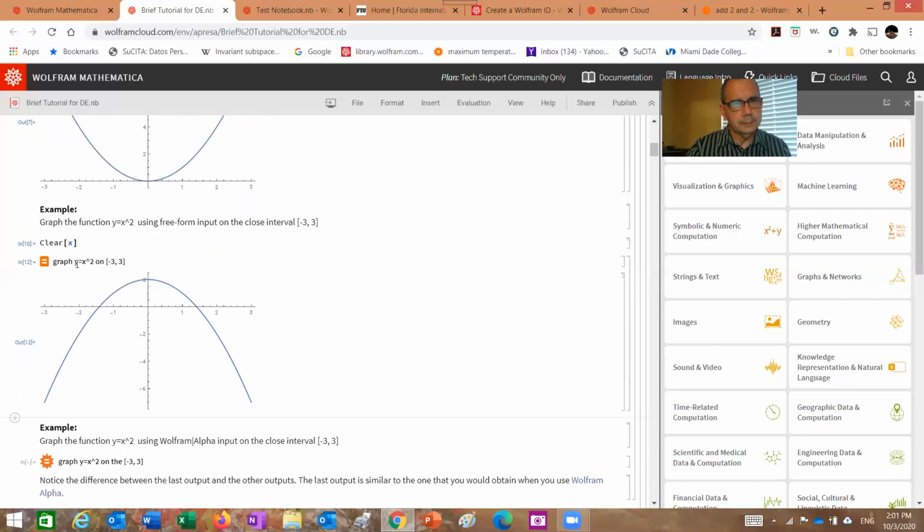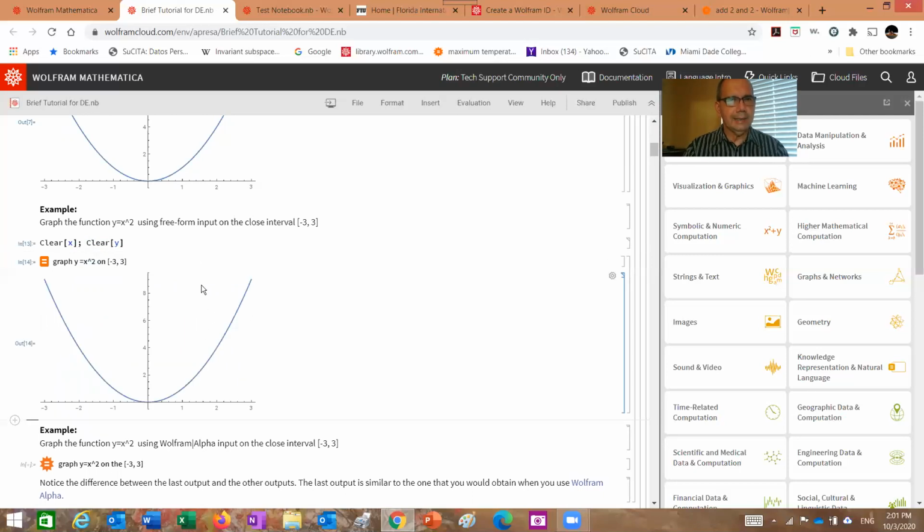You get the parabola pointing down, but this shouldn't be okay. There is something weird here. Let me clear the y also before doing this. And then let me press Shift-Enter, put the cursor there. And now I got, yes, it is. Sometimes I have to start clearing the variables that I have to use, because otherwise I might get something that is not what I want to get.